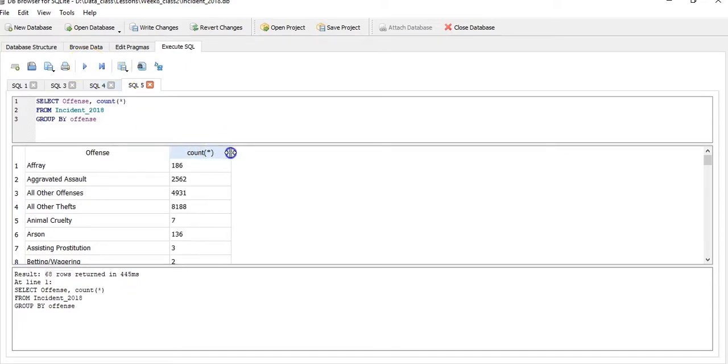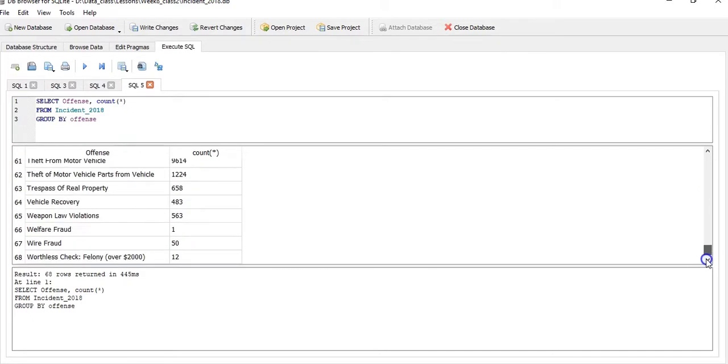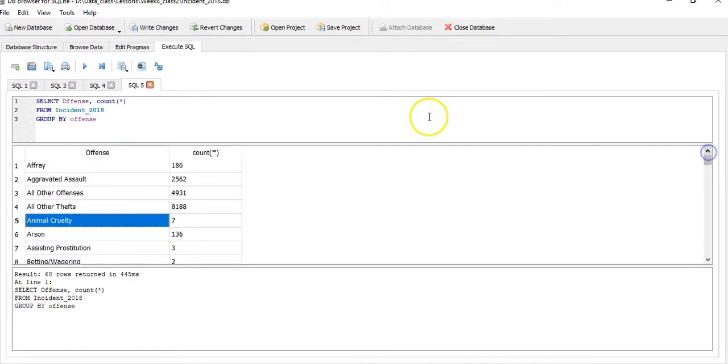This is just like a pivot table, where it's counting how many fraud were in my data, 186, how many animal cruelties were at 7, how many arsons were at 136, and so on. So it's just like a pivot table, but writing the code behind it. And that was select the field name, and then comma, count, shift 9, asterisk, and shift 0 to close it.